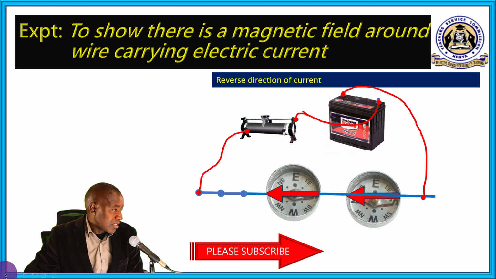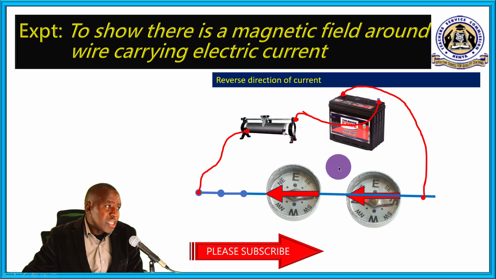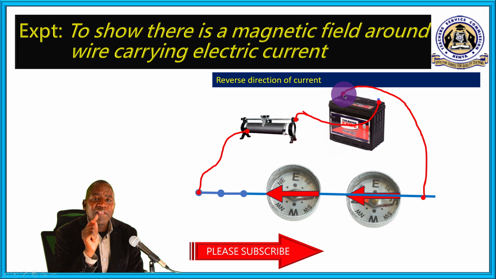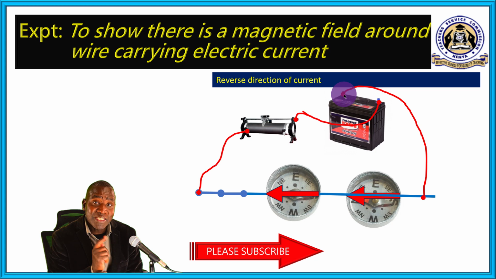Let me just go back to that particular slide. Current was flowing this way via the rheostat, and it was flowing from my left all the way to my right. That is how current was flowing. In this new setup, we have just interchanged the wires such that the one which was here comes here and the other one goes there. In other words, we have reversed the terminals of the battery. How do you reverse current through that wire? By interchanging the terminals of the battery. That is how you do it.